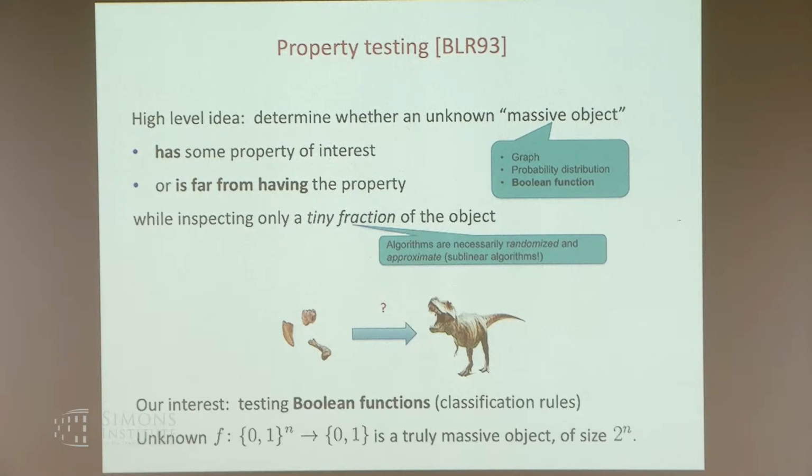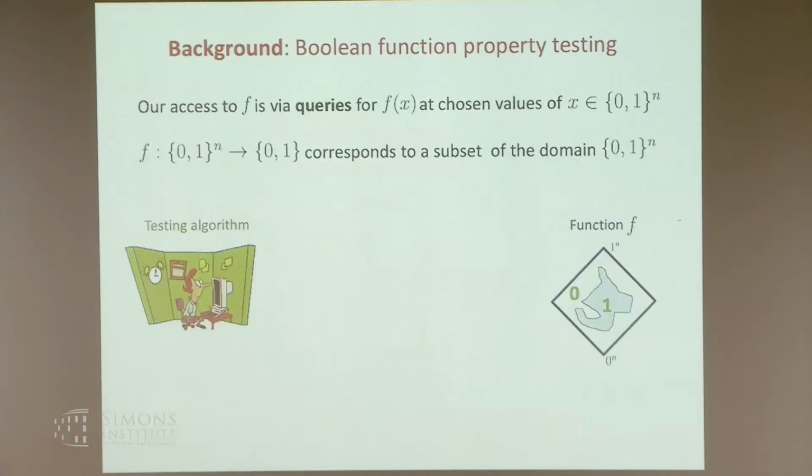So like I said, the massive objects we'll be thinking about will be Boolean functions. If you're familiar with Boolean functions, they need no introduction. They're just functions that map n-bit strings to single binary outputs. And if you're not familiar with them, just think of them as binary classification rules. It's a rule which, when someone gives you an image, says yes if the image contains an elephant and no if the image doesn't contain an elephant. Functions with yes, no outputs, binary outputs. And we should think of such functions as truly massive objects. If the domain is the set of all n-bit strings, there are of course 2^n output bits. The truth table, the description of such an object, is of size 2^n. Okay, so it fits into our framework of massive objects.